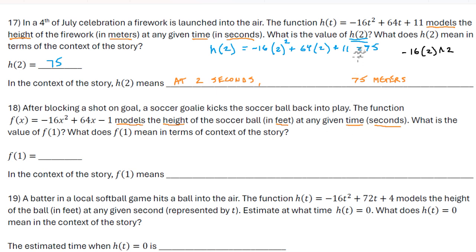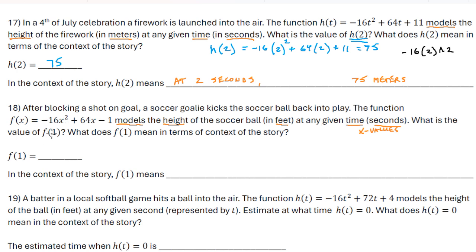Now it's not as clear as this one because on this one we actually use the variable t, but we'll just say this is our x value. That's our input. Plugging in time. And the height of the soccer ball is going to be our evaluation of our expression once we plug in time. And then it says, okay, what is the value of f of 1?